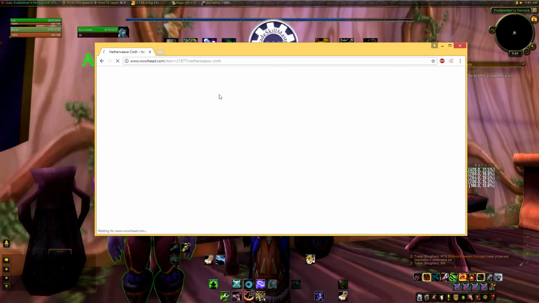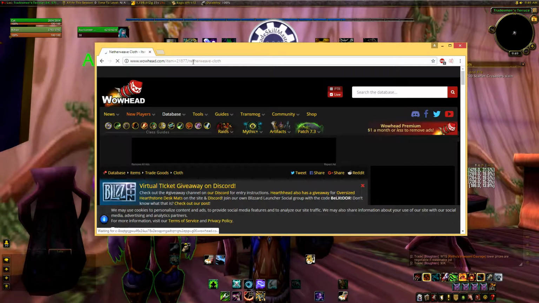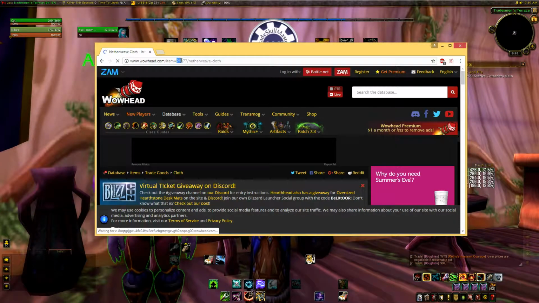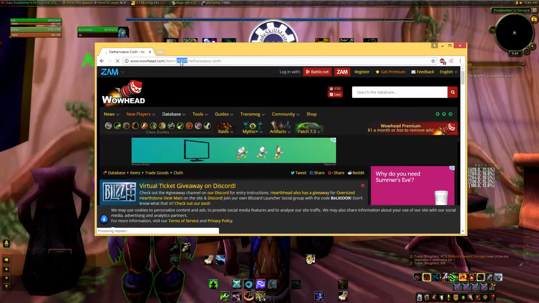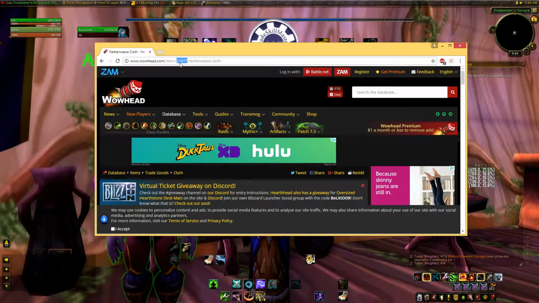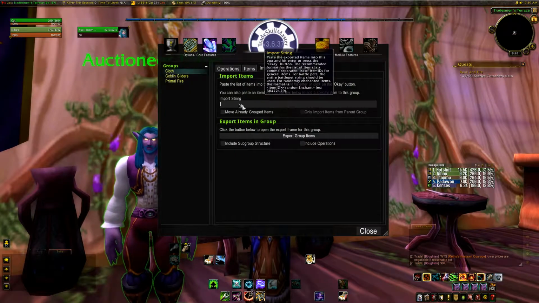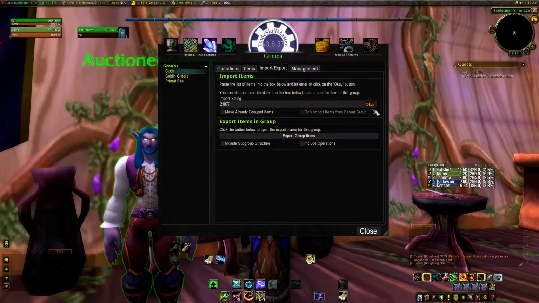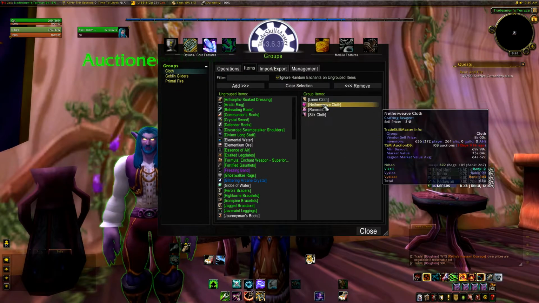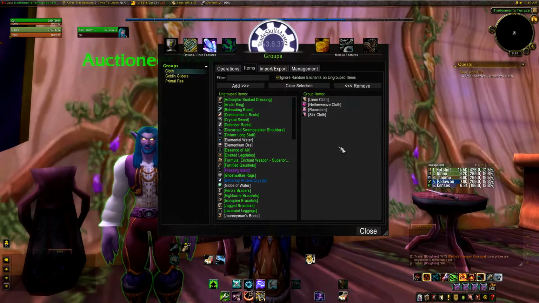If you go to Wowhead, you can see everything has an item ID number. That's what we want for TSM. That's what TSM is reading. So we're just going to copy this ID number here, go back to import export, put in the ID number, hit OK, and you can see that it added nether weave cloth to our list.